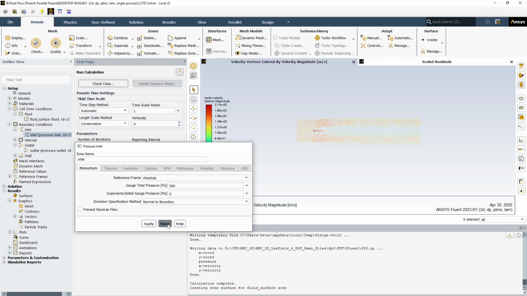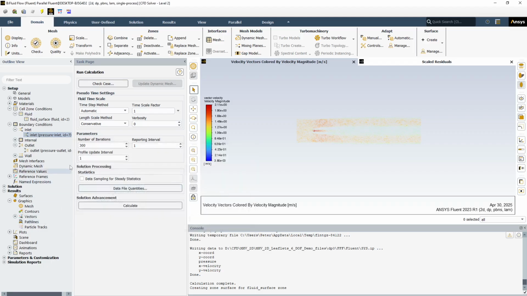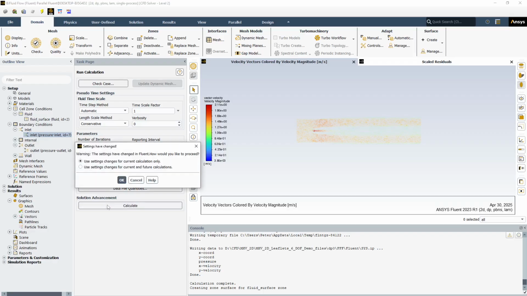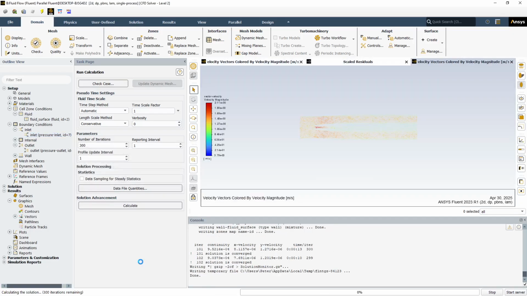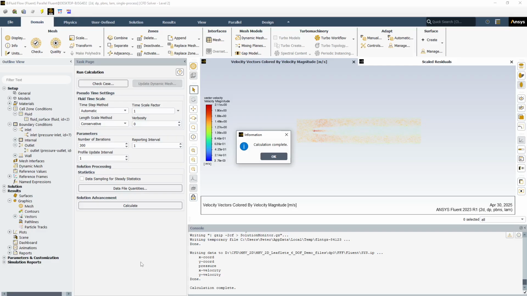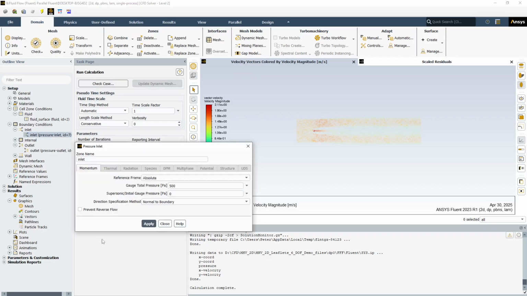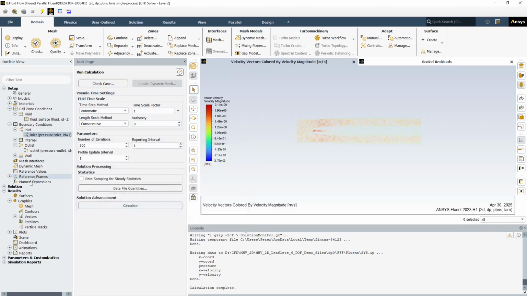Apply that, close, and then we'll go back and calculate 300 more steps, and let's initialize.